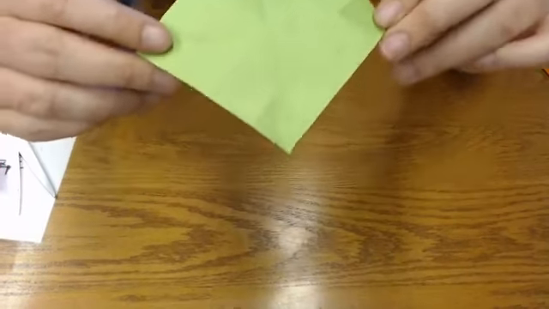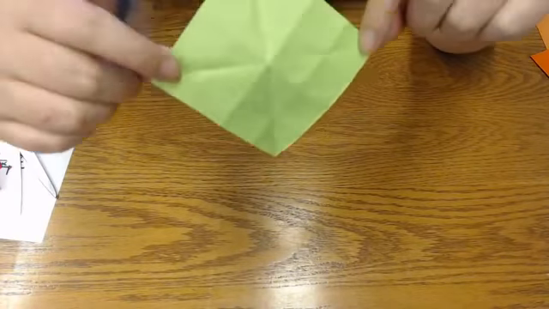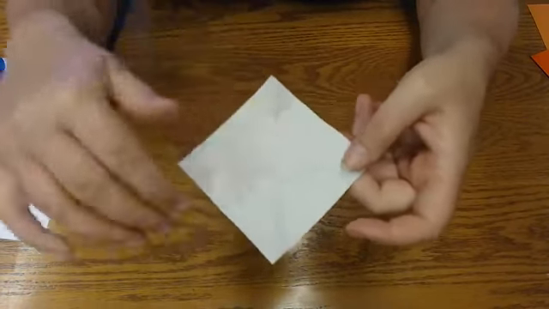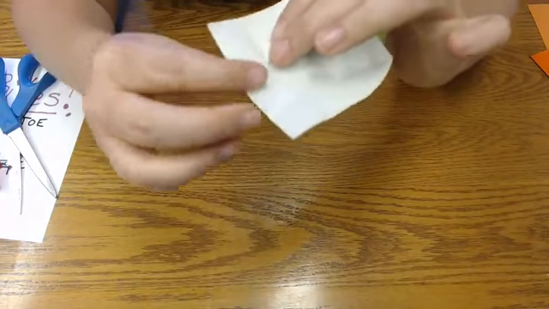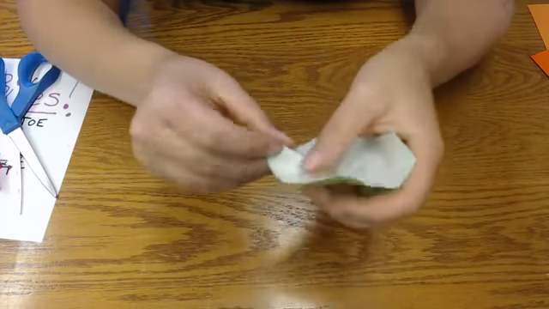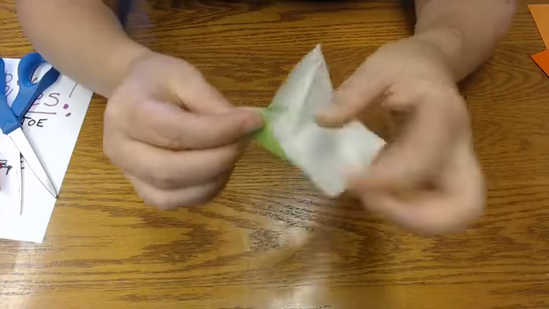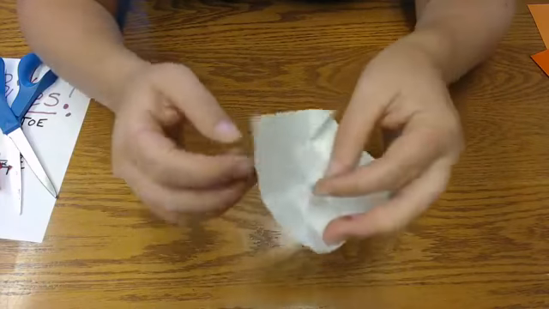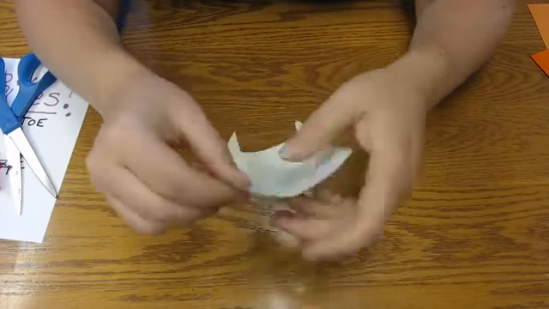Now our paper has lots and lots of guide folds on it, which will make making our X even easier. What we're going to do then is turn our paper over so that the blank side is facing up, and we're going to kind of tease these little triangles in the corner up and fold them in and up. There we go. That might take a little bit of work. Eventually, you're going to want to make it look like this. Those little folds there are going to fold inward.